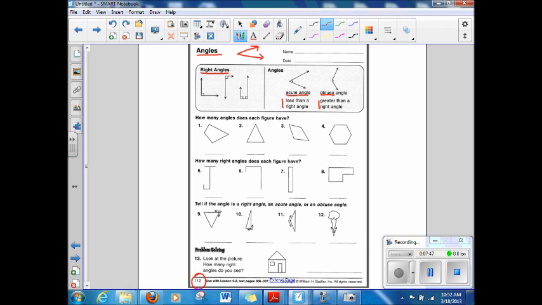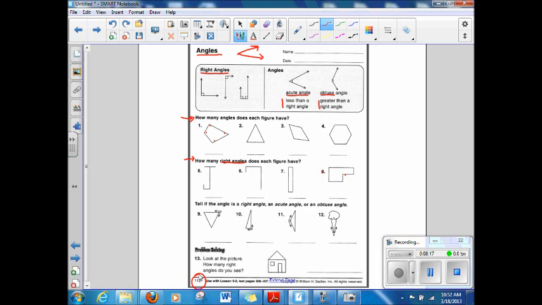Now, for your assignment today, we've done many of these things in the examples on the screens, but here's the instructions here. It says, how many angles does each figure have? And we're just counting the angles for each one of those. Well, that's not too difficult. I think you'll have great success with that. If you look at the next set of instructions, it asks for how many right angles each figure has. Number 8 is kind of a tricky one. Be careful of that one right there in that corner. Remember, angles are on the inside of the figure.